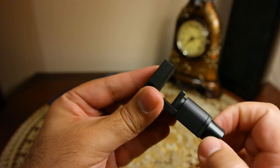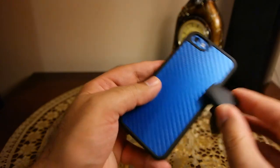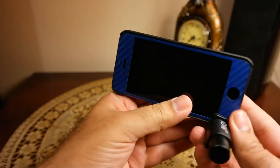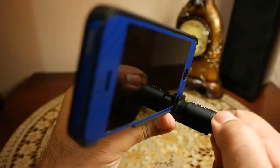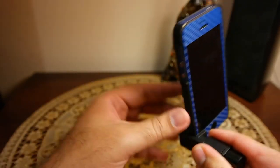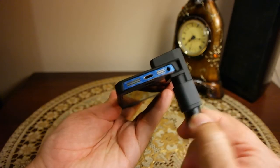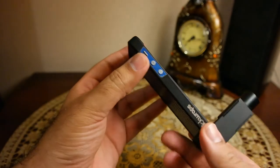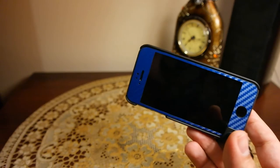make the mount slimmer or thicker in order to fit different size devices. So that's my iPhone — I can put this mount anywhere on the side that I want, away from the screen, so I can actually see the screen fully even if the device is inside the mount. Once you've tightened the screw, it is pretty well secured, and even if you shake it pretty hard it will not come out because the grip is strong. The grip actually has rubber padding so that you don't accidentally damage your device, because the mount itself is metal and would obviously scratch the device — that's why they've put rubber there so the metal does not touch the device.